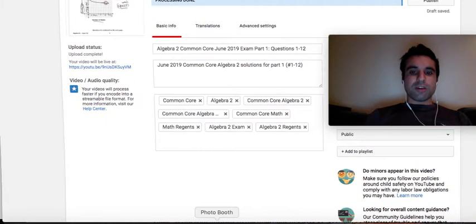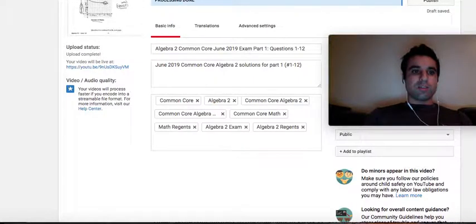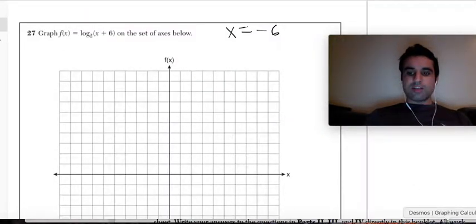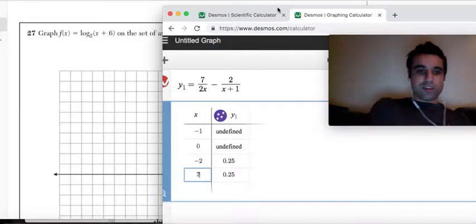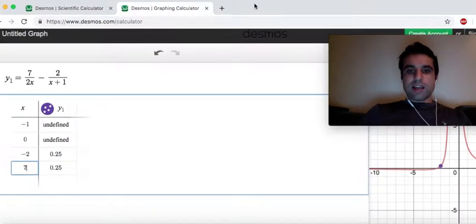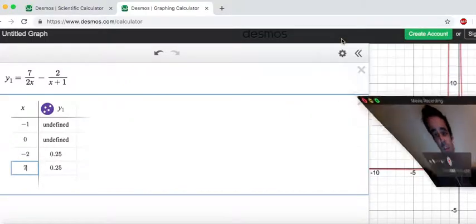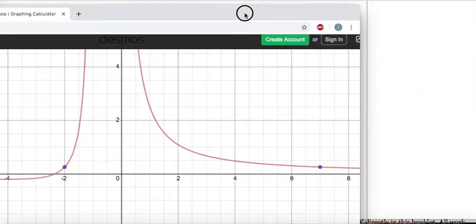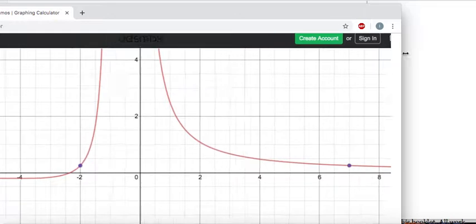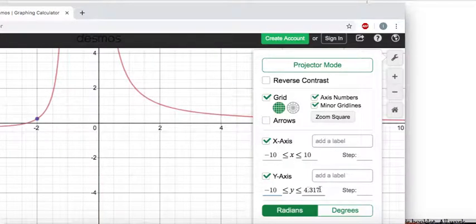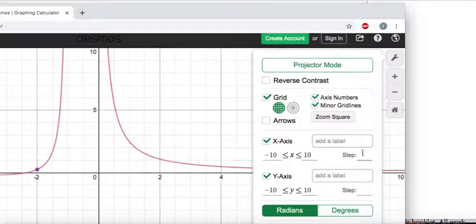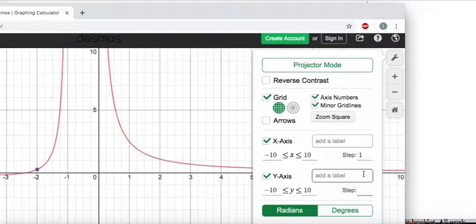But I'm going to start by first putting the equation in the graphing calculator. And we'll use a set of ordered pairs. First thing I'm going to do is set the graph settings, which you should know how to do for yours too, right? So it just goes from negative 10 to 10. And that graph that we have there was from the previous question, so we're about to take that off.